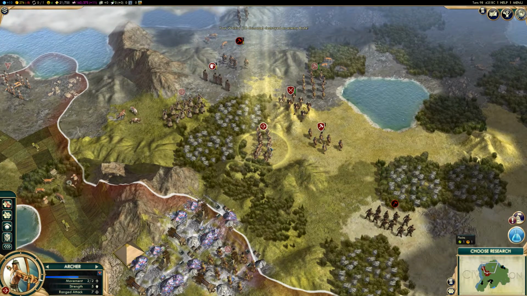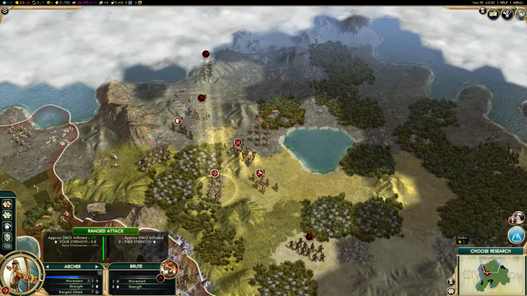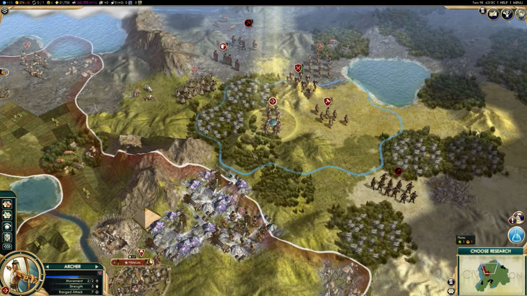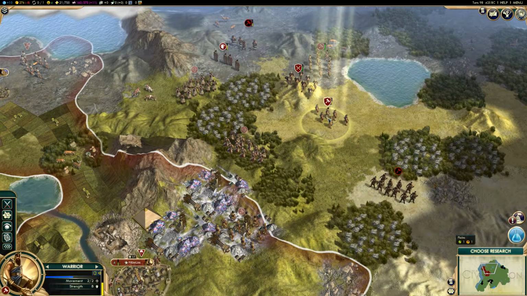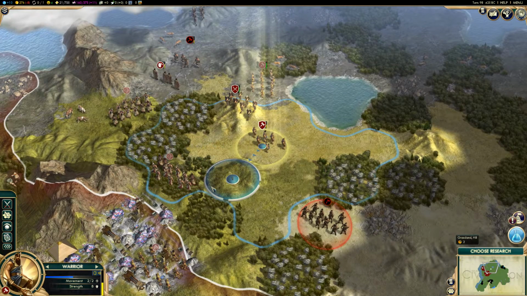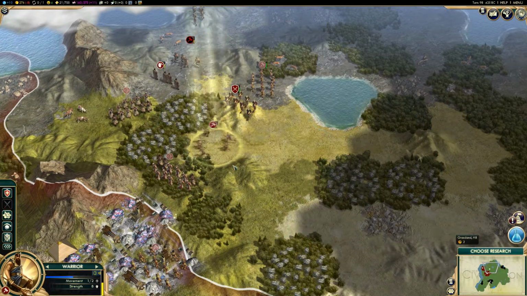Archers here. I think the one archer up here should be able to handle that. Let's get these archers to fall back to the city. These guys, I'm going to get these guys to fall back as well. Although yeah, let's just do that for now.